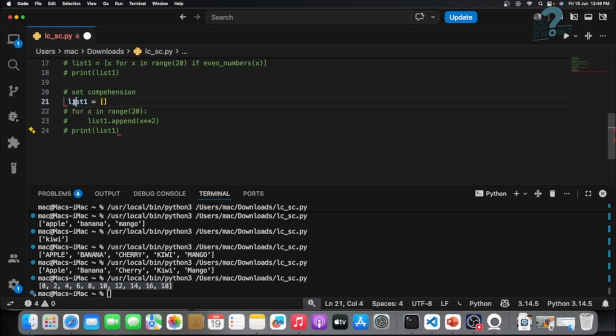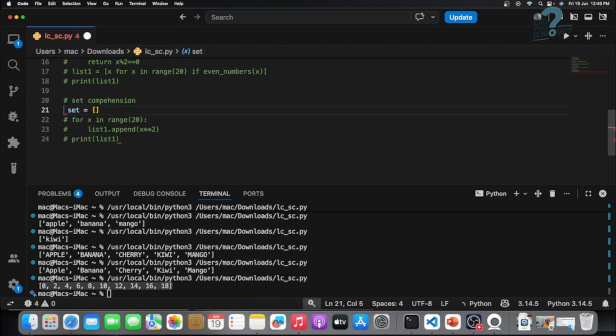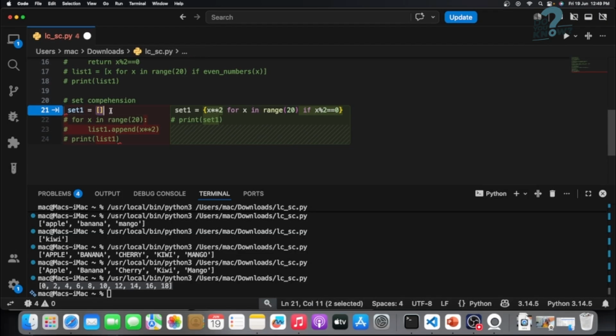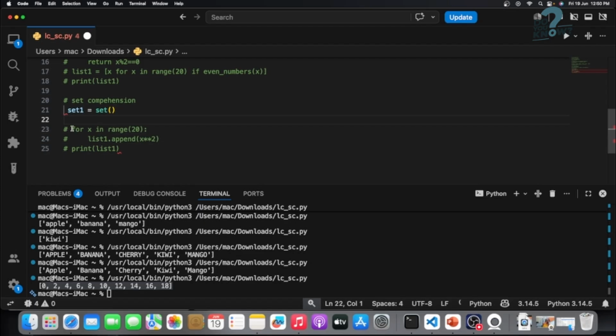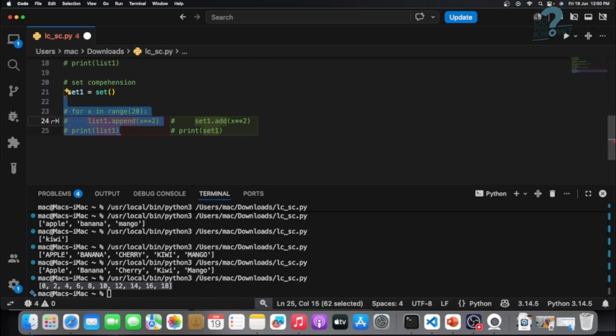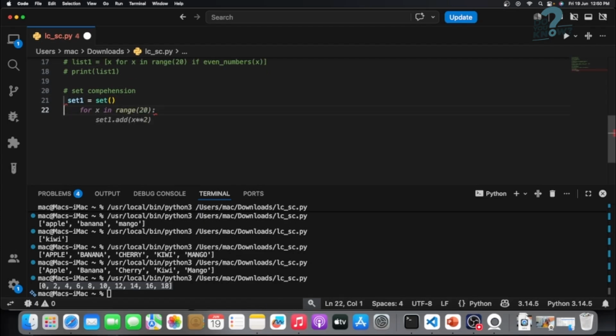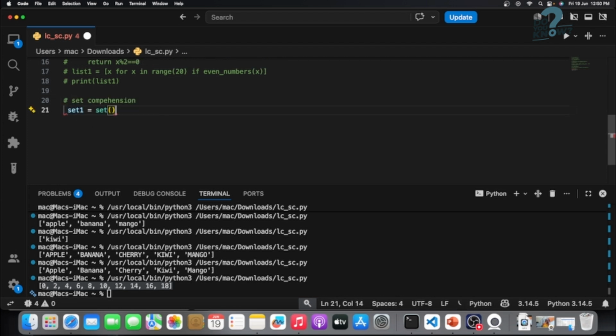Now I'm going to paste it here, and here I'm going to define set 1. Since a set is created with curly brackets, you have to write it like this, because the round brackets would show a tuple, not a set with no item. Now I'm going to create a set with the natural numbers of 20.